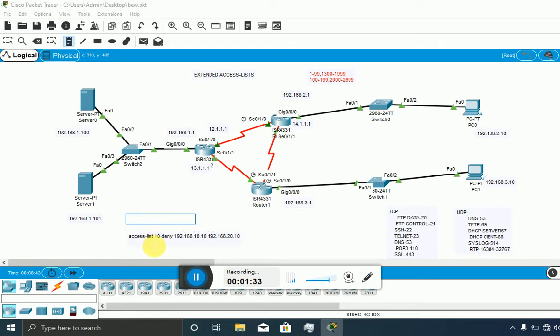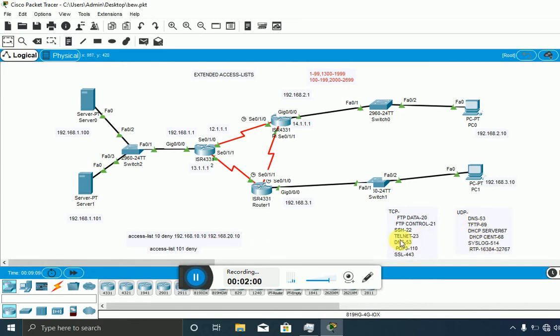There is some difference in configuring the extended access list: access list 101, and we have to deny. We have to signify which type of protocol we are denying. As I have shown on the screen, under TCP there are certain protocols and under UDP there are certain protocols.